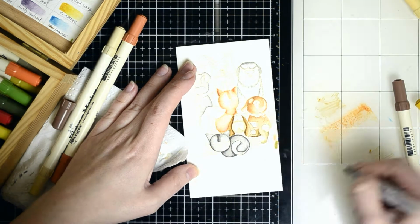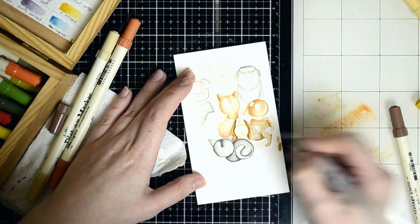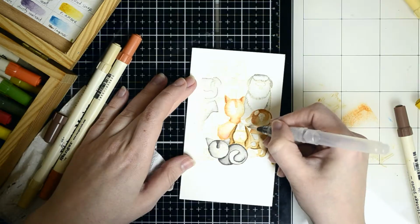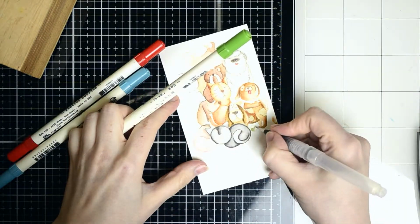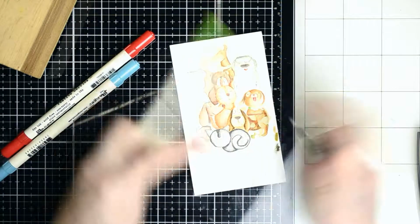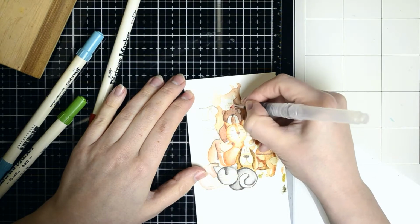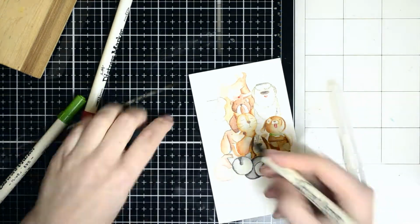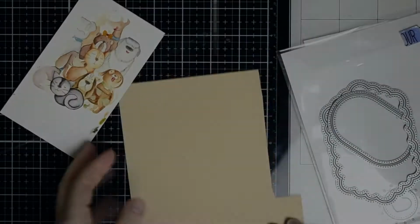You actually can use distress inks to color the stamped images and simply tap the ink pad on a smooth surface like a glass mat or acrylic block and pick ink with a paintbrush. I love to use markers with this technique, and I can apply a lot of pigment where the shadow should be and color the image with one layer of ink. To blend inks on my paper, I'm using a water brush.